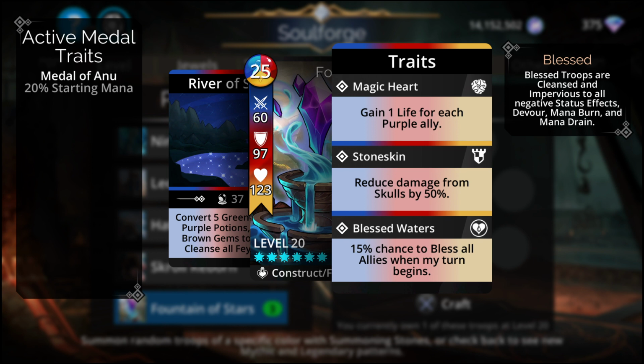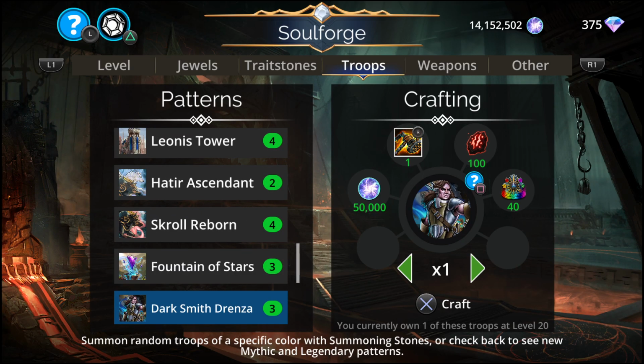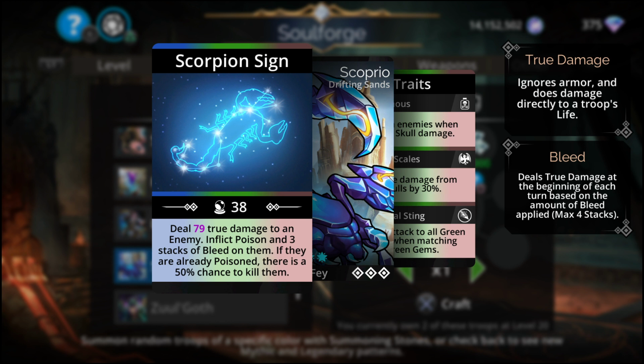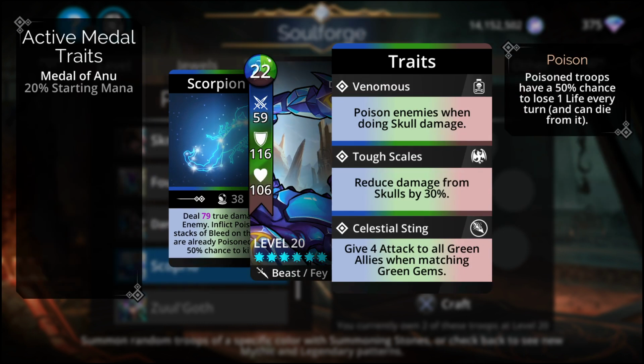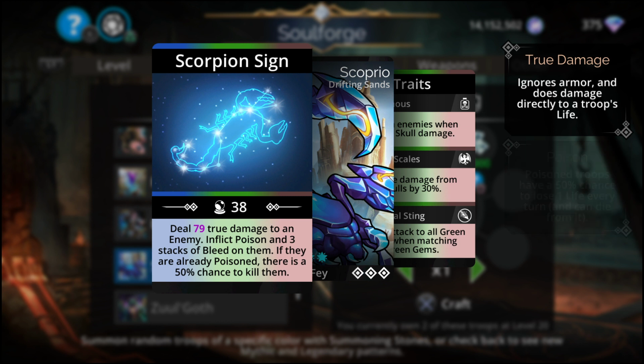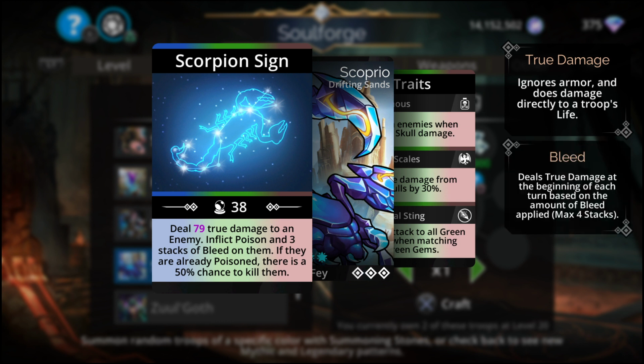I'm not looking at magic heart, I'm looking at stone skin and blessed waters, those could be a game changer. Then we have Scorpio, so we have like 2 scorpions here, right? This one is based on the Zodiac Mythics, and there's 2 more to go yet. And Celestial Sting, give 4 attack to all green allies when matching 4 more gems. And it also has Tough Scales, reduce damage from skulls by 50%. Deal 79 true damage to enemy, inflict poison and 3 stacks of bleed on them. If they're already poisoned, there is a 50% chance to kill them.